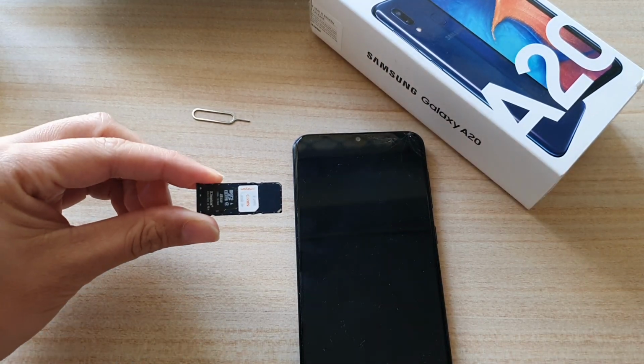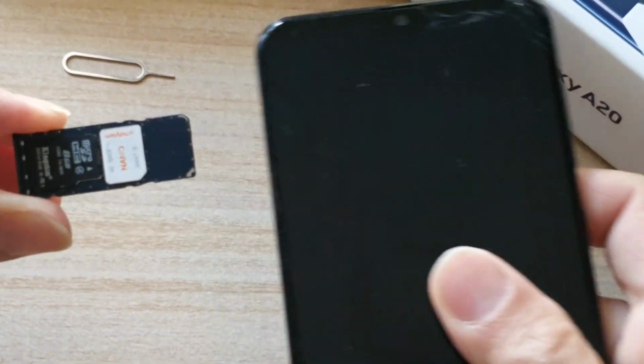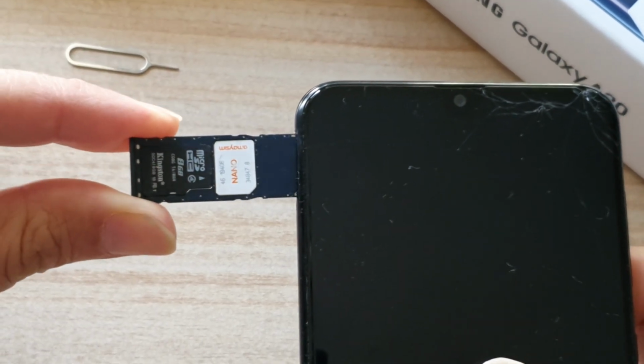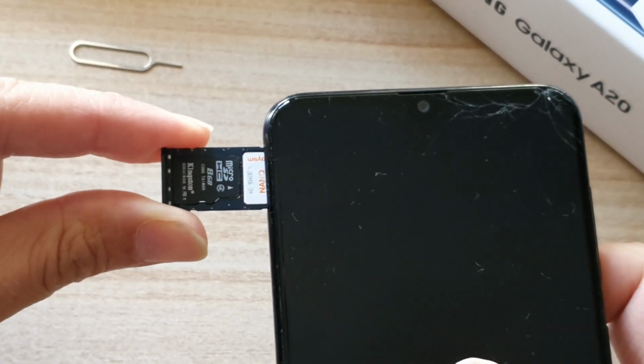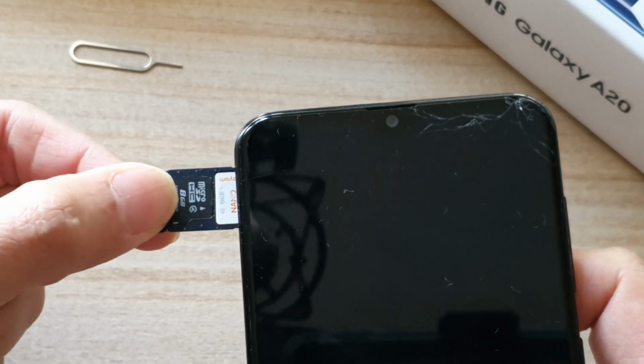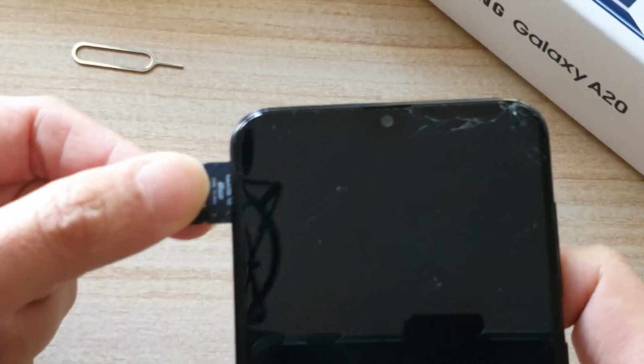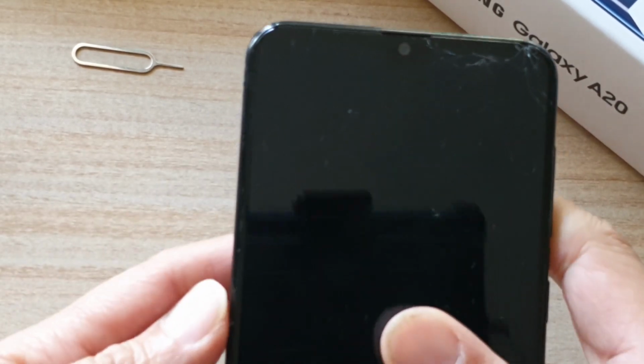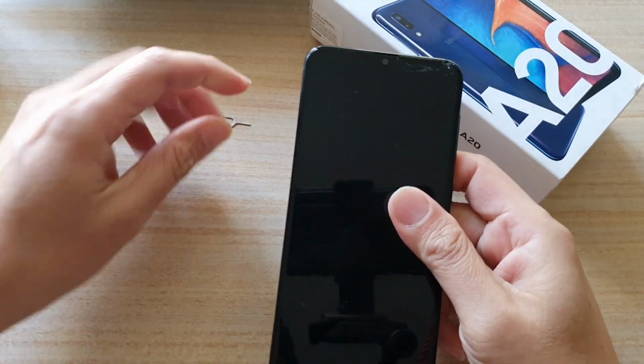Next, once you are ready, you can then insert the SIM tray back into the phone like so. Just gently, no need to force it, otherwise you might break the plastic SIM tray. And then push it in gently. Once you hear it snap into place, then you're good to go.